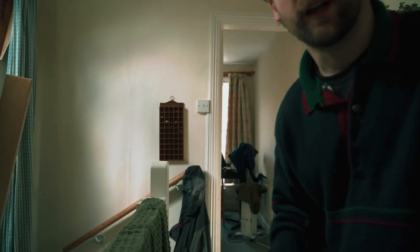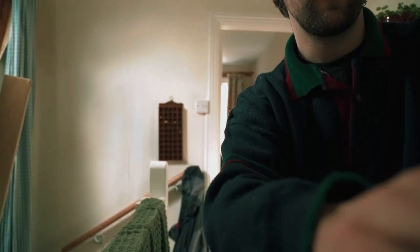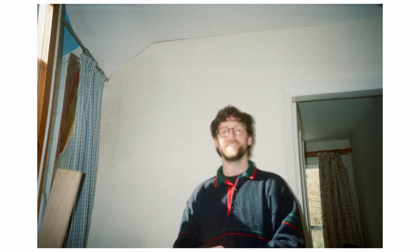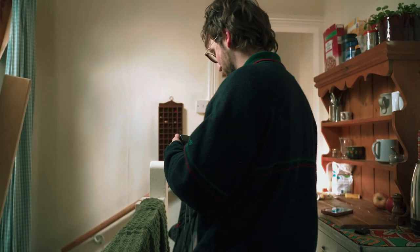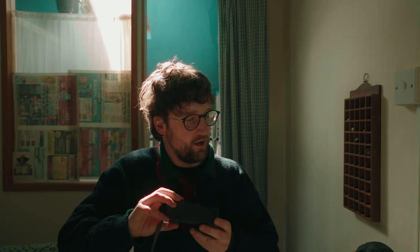Self-timer selfie. I think I press and hold self-timer as I press the shutter button. I don't know if I'm in it — I think it's probably just got the top of my head because I didn't have time to set it up properly. I don't really use film cameras in an artistic way to get photographically nice shots. I've actually used these cameras to document life, so this is a bit weird just going around my bedroom taking photos. I need to use up the roll, and I'm going to meet my sister and nephew in a minute.